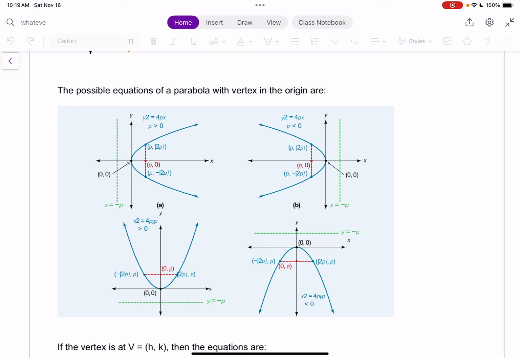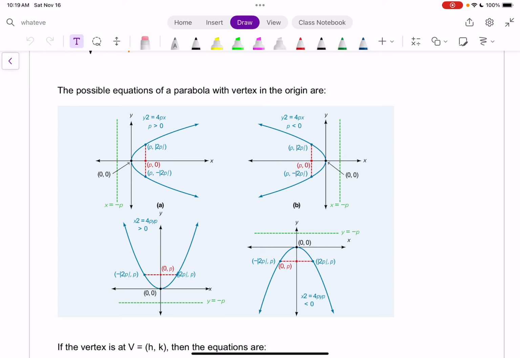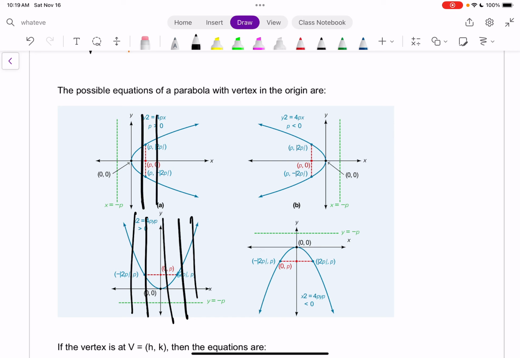oriented left and right. So, of course, if a parabola is opening up or down, that creates a function as it does pass the vertical line test. So these are going to be our usual quadratic functions with a little twist. If the parabolas are oriented left and right, then of course the equations of these parabolas will not describe a function as they do not pass the vertical line test.